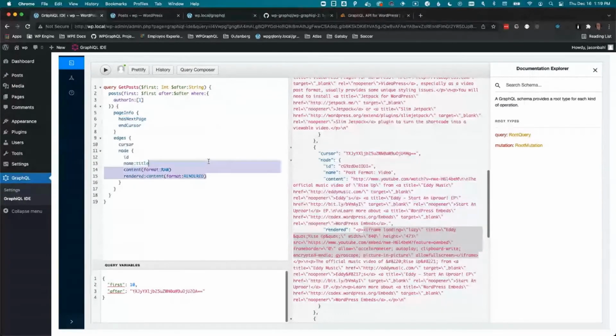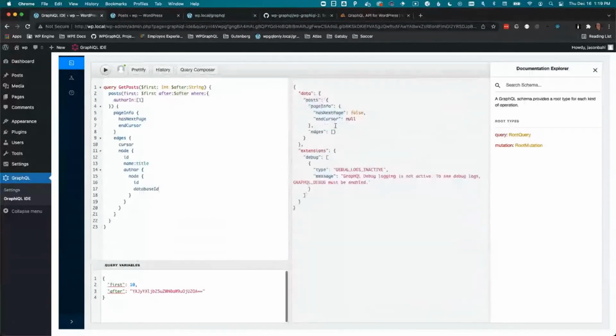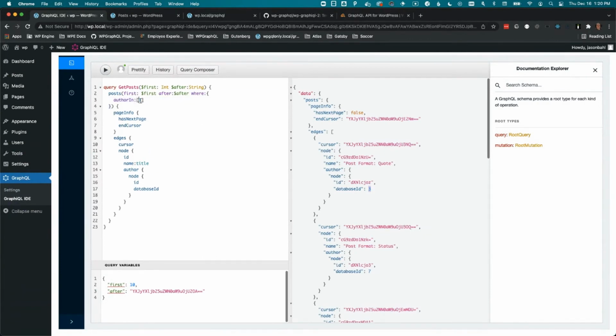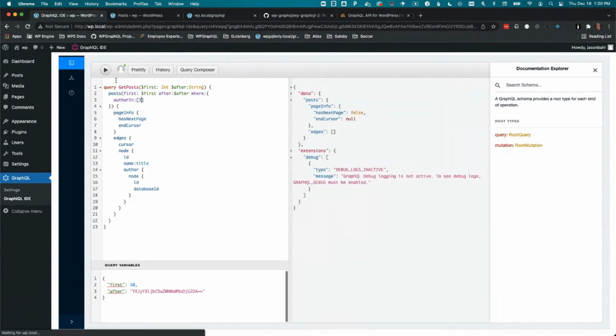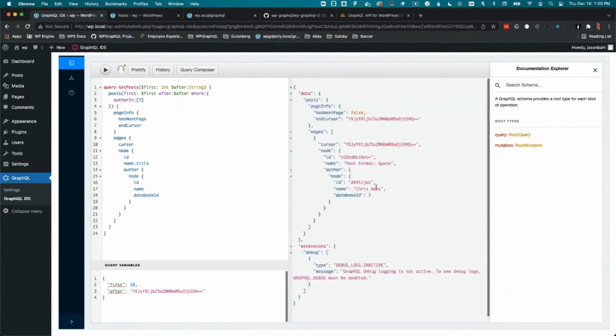I'm going to get rid of the content just because it's long, but then I'll query for some authors just so we can see. So I can filter. Let's see, what is it? Author. Let me do it without it. Okay, so my author's ID is 3. When I did it by author 1, it didn't work because I don't have an author 1. I do have an author 3 though. So I can query by author 3, and we can see I'm going to get any articles written by author 3. Let's see who that is. We have Chris Ames. He's authored 3 articles.